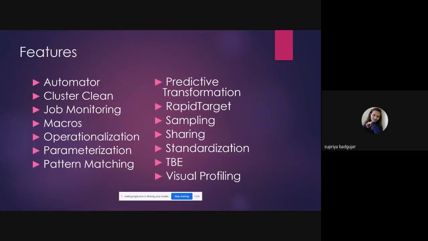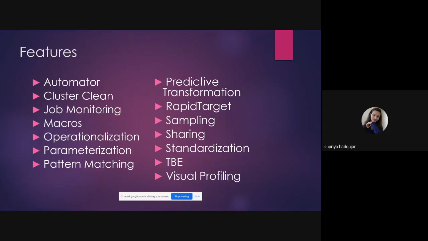Cluster clean is actually nothing but standardizing your data. The terms cluster clean and standardization both enable you to standardize data. What I mean by that is grouping or clustering similar values in one particular column.